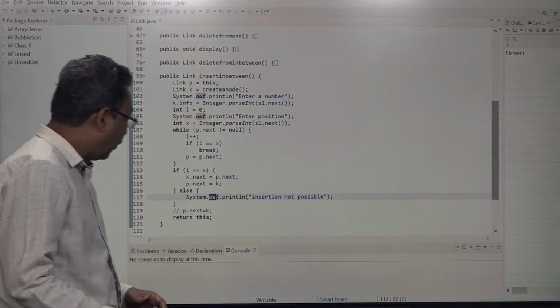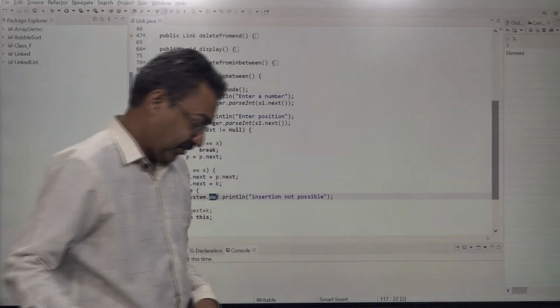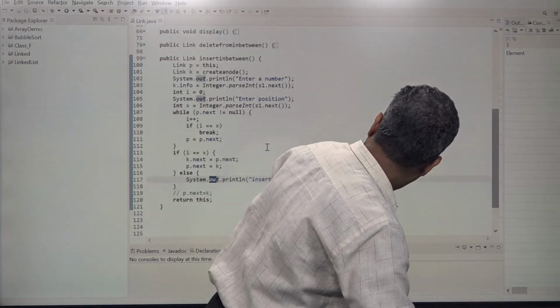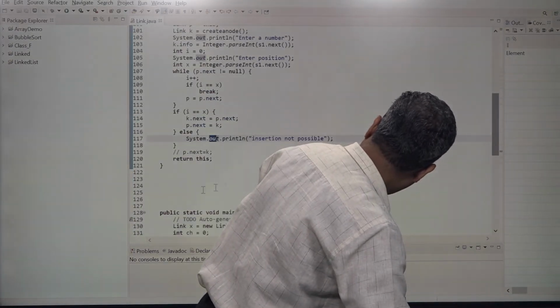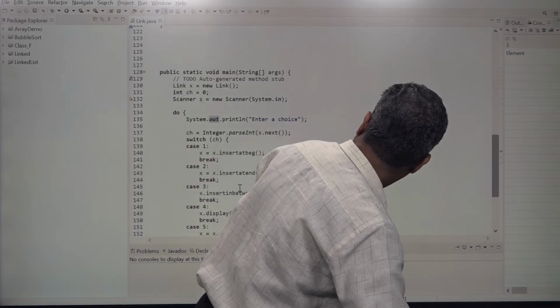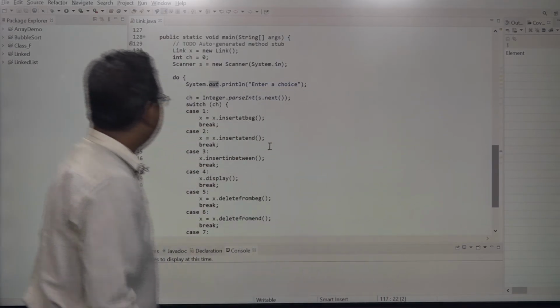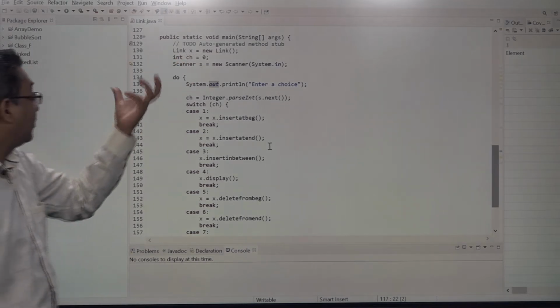Now let's see how it works. For its working, I have to create a list, and for creation of the list, I have used this main. Of course, I am using it for you for the last two videos. What is its job? It is creating a new node for me, or it is the beginning of the list.